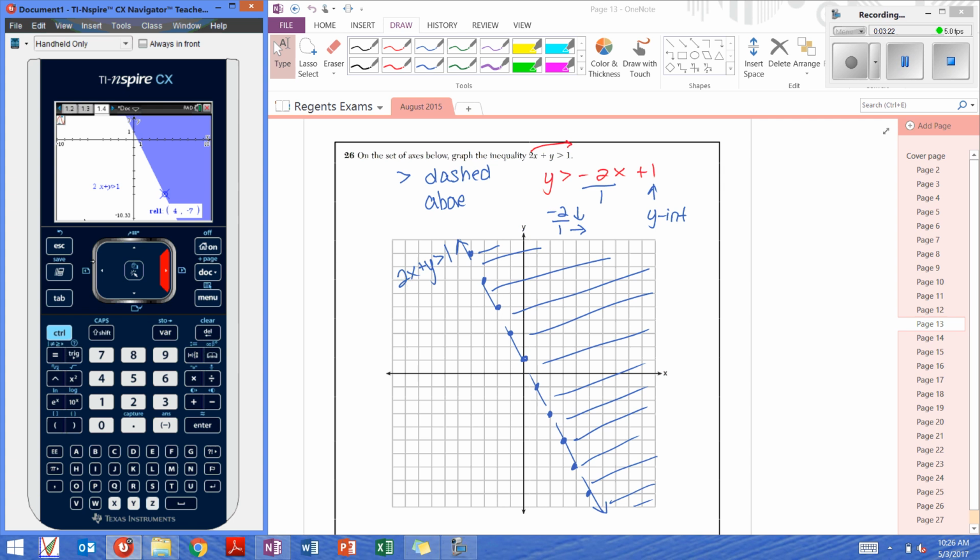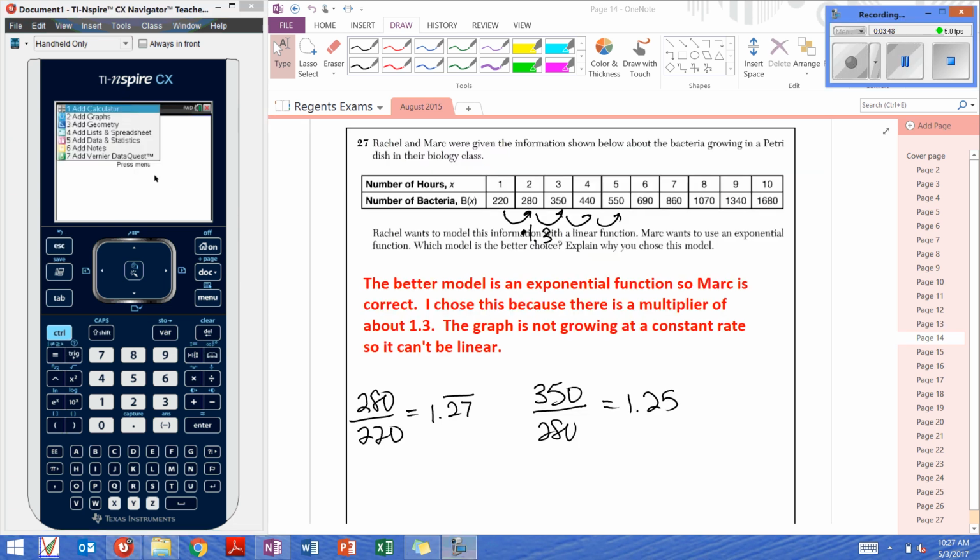If you use your left and right arrows, it tells you all the point values on the line for the inequality. One thing that I don't like about the inequality is that it's sometimes hard to see if it's a solid or dashed line, but if you hover your mouse over it, you can always check for that. But that's a big mistake that I see that happens sometimes with inequalities. So always be careful of solid and dashed lines. Remember, if it's greater than or less than, it's not equal to, so the line is dashed. And since it was y is greater than, we shade above.